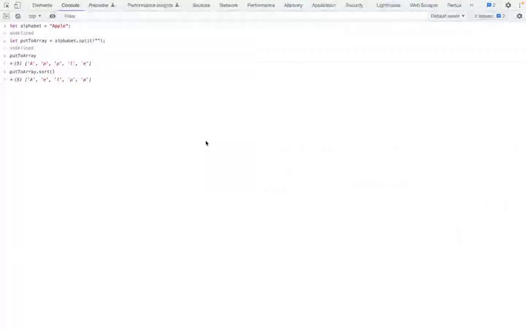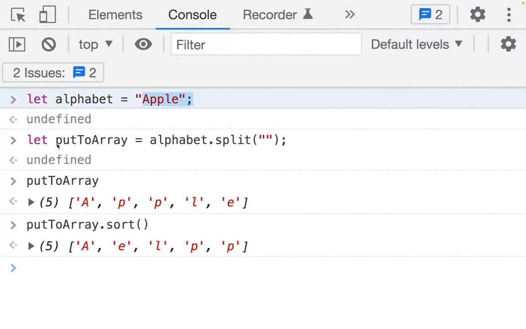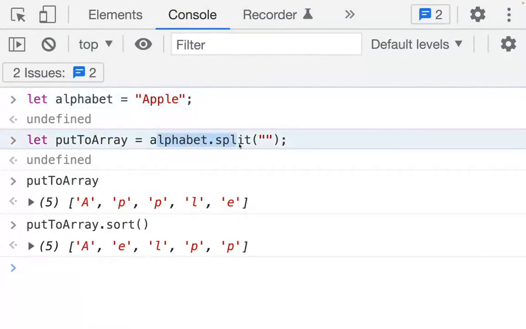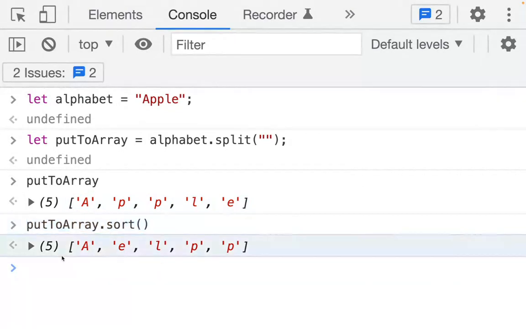Okay, let me zoom this. So see here. I have taken the alphabet apple. I have put it to an array. How did I put it to an array? I have written alphabet dot split, which will put this to an array, and then I have written put to array dot sort, and it has sorted the array, right? So where I got the error, that I am not getting.